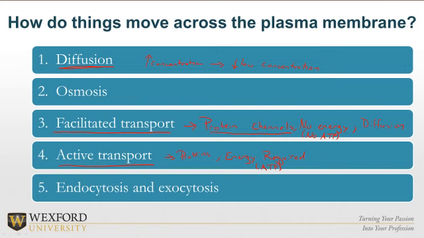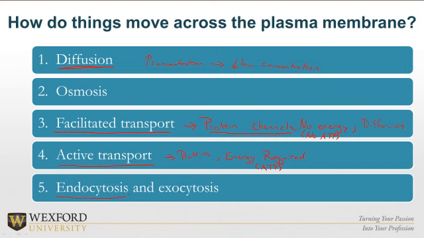Lastly, that's everything we've talked about so far. These first four are about small molecules. What about the big molecules, the really big globular proteins or lipids or what have you? Well, in order to get them into the cell, we're actually going to invaginate the cell membrane, grab it at the cell membrane, and do what's called endocytosis.